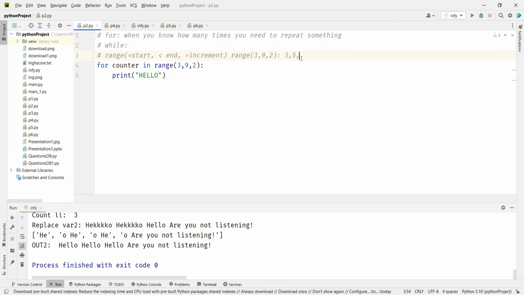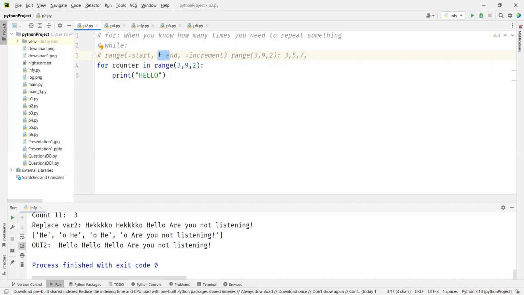Next value would be 5, and what was the next value? 7. 5 plus 2, 7. What was the next value? 9. But what did I say? It has to be less than 9.